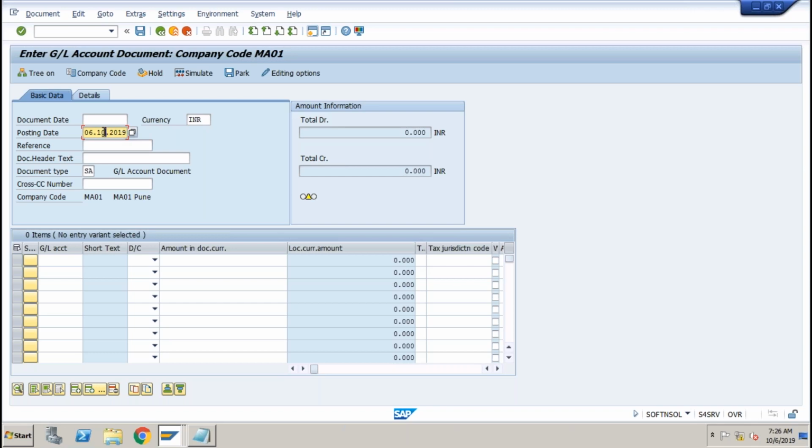But we can change it manually. Yes, you can change it manually. This is defaulted. Normally, the posting date is defaulted as the same date on which you are posting, just to avoid the manual entry. But you can change it to whatever date you want. If you want this to be previous month, then you can go for 30th of September 2019. Sorry, 30th, it is not 31st. You can change it.